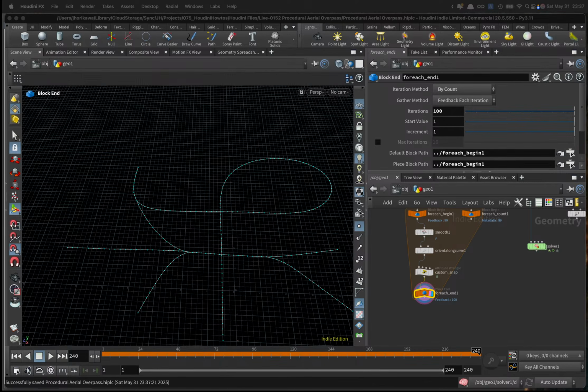Now, I saw many methods shown on the internet, and a lot of people are using different methods. The method that I'm going to use is VDB, a volume-based modeling.